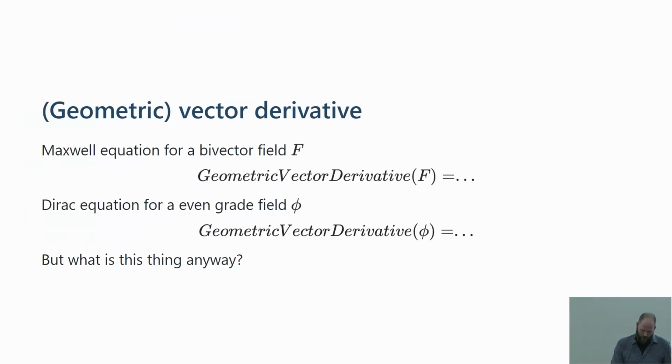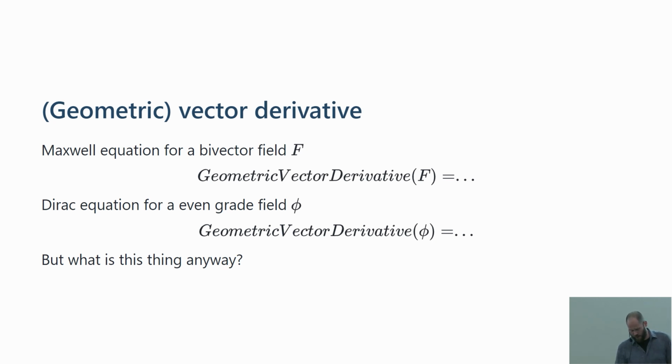And well, why do we want to look at this? Because if you look at the math behind this, then for the Maxwell equation and the Dirac equation, the differential operator is actually kind of the same thing. Some people call this thing the vector derivative. I really like to prepend geometric before that, because it's a very geometric thing. There's also the exterior derivative, which is also a vector derivative, and that's not what we're talking about. So, the geometric vector derivative, but what is this thing anyway, right? It sounds complicated. Maybe it's not really going to help us at all.